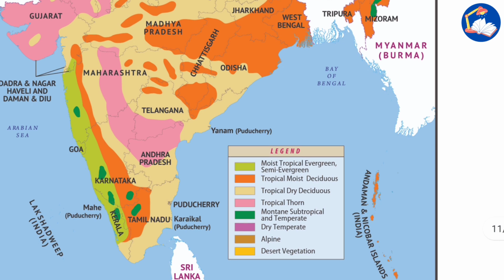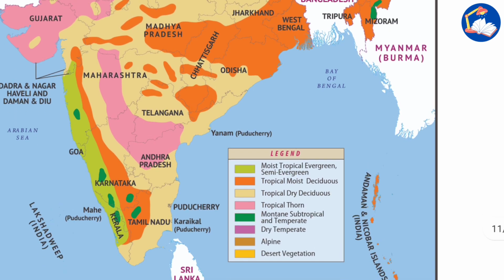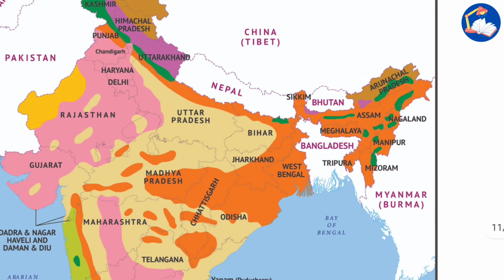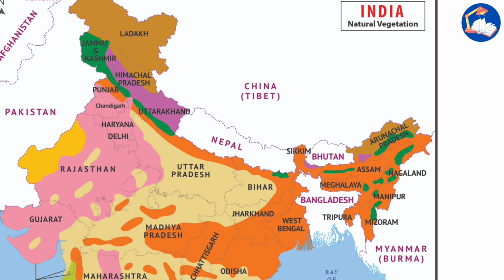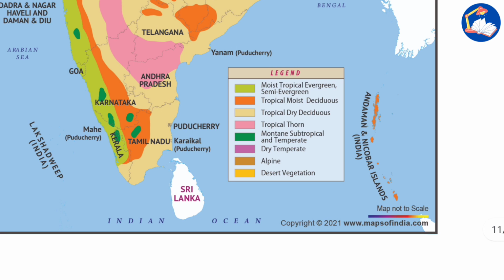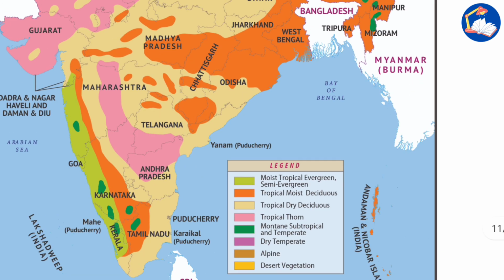And mountains of tropical regions, some patches are there in Kerala, Karnataka, and in the Maharashtra regions, and also especially in the Himalayan regions we have Himalayan, and some regions of Arunachal Pradesh, Naga Hills is there. So all these regions are hilly areas. So or mountain regions, we have mountain, subtropical and temperate. And we come to dry temperate.